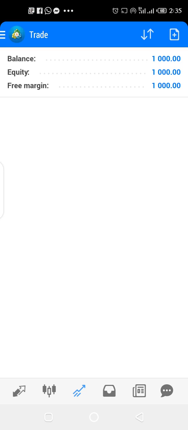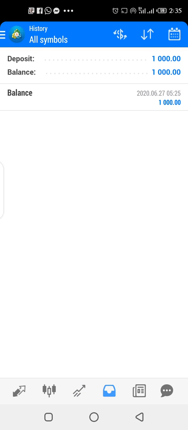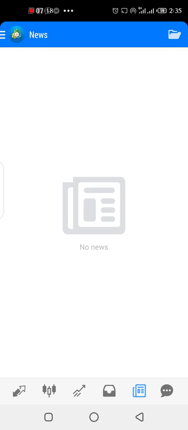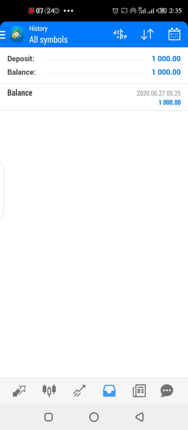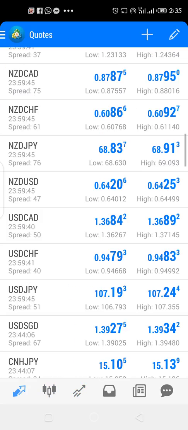Now here shows your balance, your equity, your free margin, and all that information. Whenever you make a deposit, it will show up here. If you make a profit and then you end the trade, it shows up here. If you make a loss, it shows up here, and it is deducted from the balance. As time goes on you will understand. Here also shows all your trade history. You can see that I have a balance of 1,000, and when I start trading, all the balances will keep showing up here. Here are news that you receive, and here are also charts and other parts from the broker.